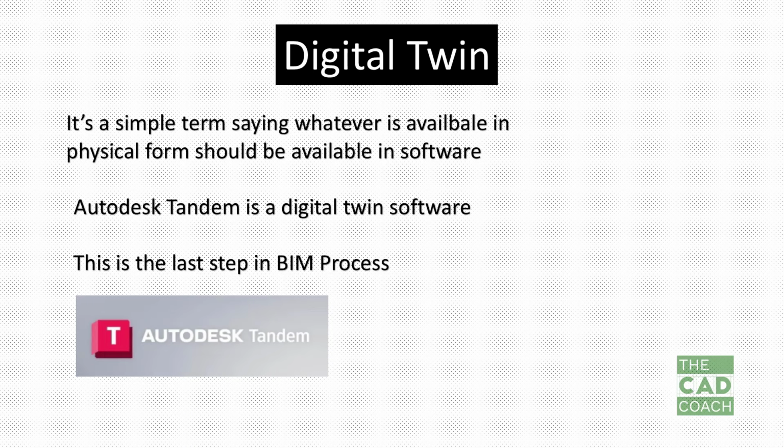We'll take the door example. In the digital twin 3D model, the door will have all these details: what was the tender specification, what was the manufacturer specification, who installed it, which team installed it, and when it was installed, what the warranty card is, what the warranty for the door is, what the specifications of the door are, and in what way we need to preserve or maintain the door. All those details will be stored in the door 3D model, and it will be saved.